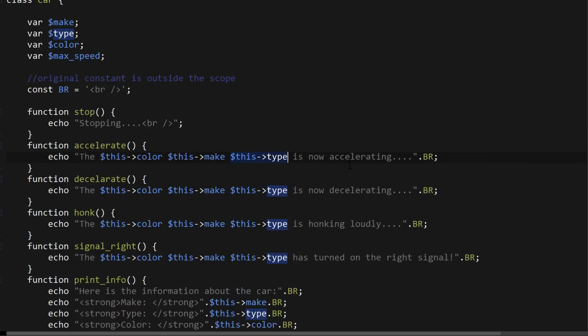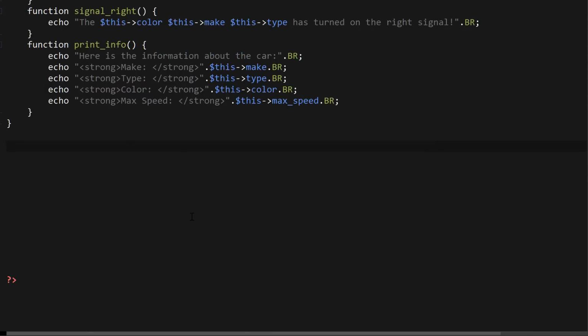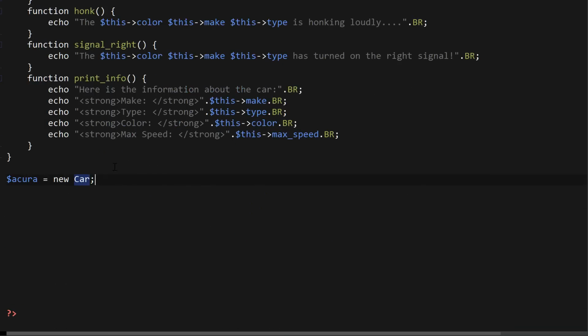So this is a car class, and it's like an abstract concept, right? Now, in order to actually create our car, here's what we do. For example, let's define a variable called Acura and create the object using the new keyword, new car. Car is our class. So now the object has been created.